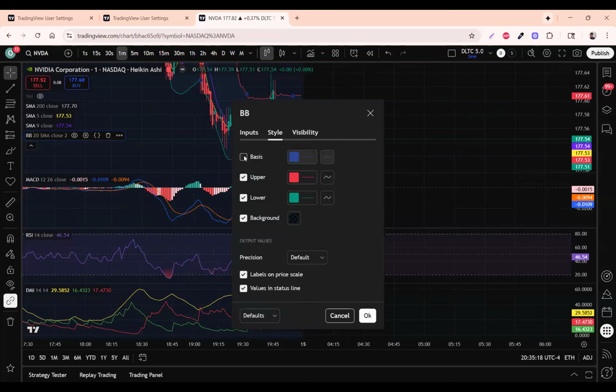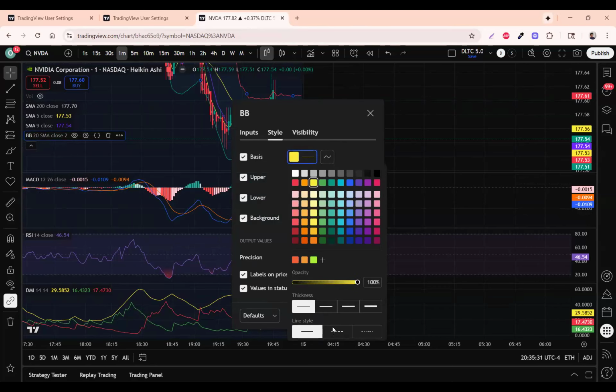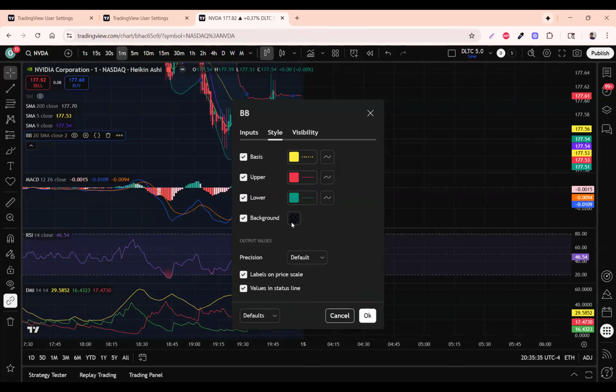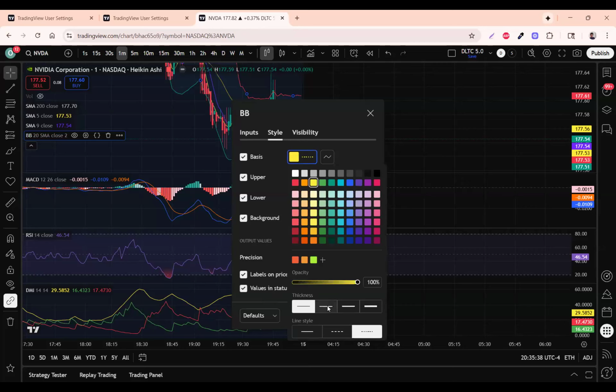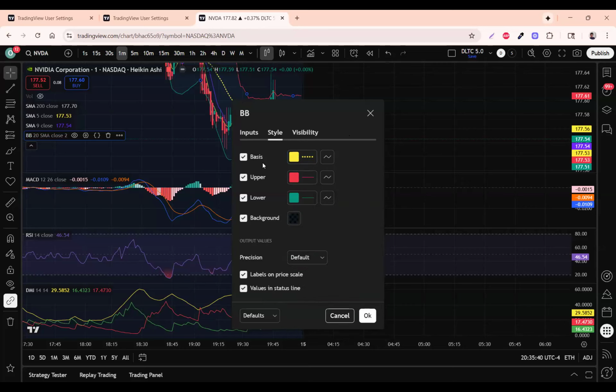Mr. T doesn't like to see it, so he just unchecks this altogether like that. He doesn't like to see the middle of the Bollinger Band, but in case you do, you can show it again if you want. You can show it in a different color, a different texture, so that it doesn't confuse you with the moving averages. So you're not confused. The other moving averages don't bother you.